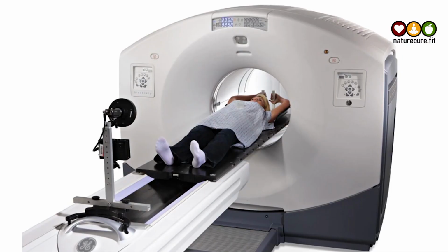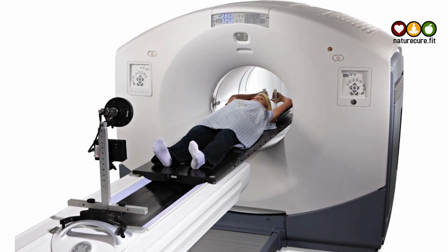Today I am going to tell you about the main technique, respiratory gating. For organs which move with respiration, if the cancer is in that part, for example the lung, it moves with the respiration. So if we are treating in the inspiration phase and we have taken the planning CT in the expiration phase, then there will be a chance of missing the tumor. Not only that, for other tumors which move with respiration, we can decrease adjacent normal tissue toxicity and achieve accurate tumor-directed treatment with respiratory gating.